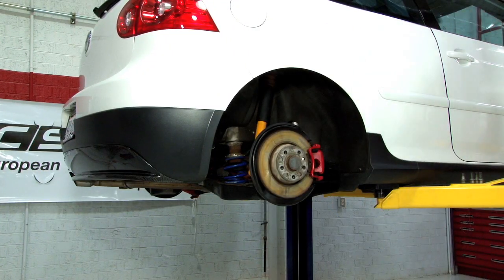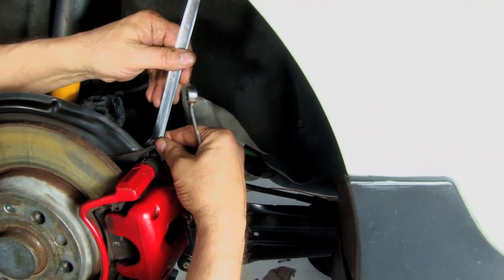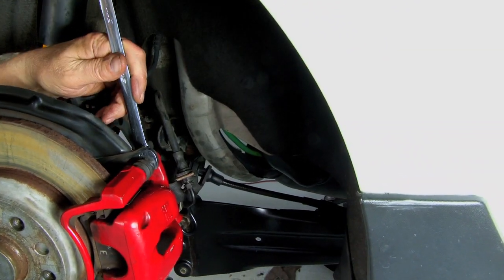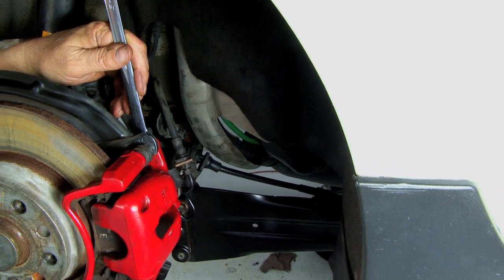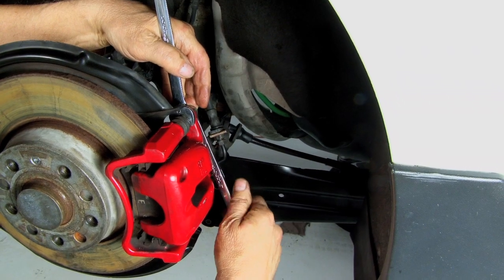Our first step is going to be to remove this caliper. We're going to need two wrenches, a 15 and a 13. Take the 15 and slide it over the backing nut on the slide pin. Come around from the back side with a 13 millimeter and loosen the bolt.